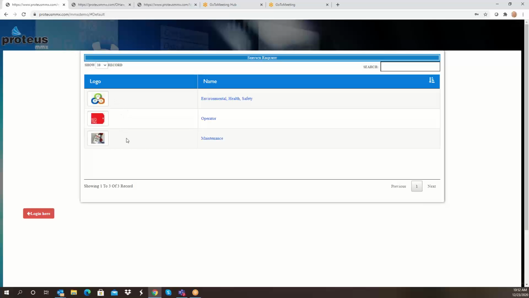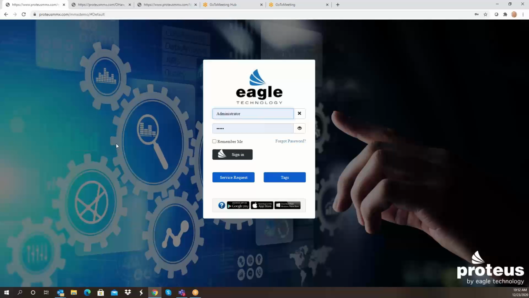And each of these different types of tags create different types of work orders and have different data required as part of the input to the system. So a lot of flexibility in the non-user, non-login area. These are people that can interact with maintenance but not be required to sign into the system.